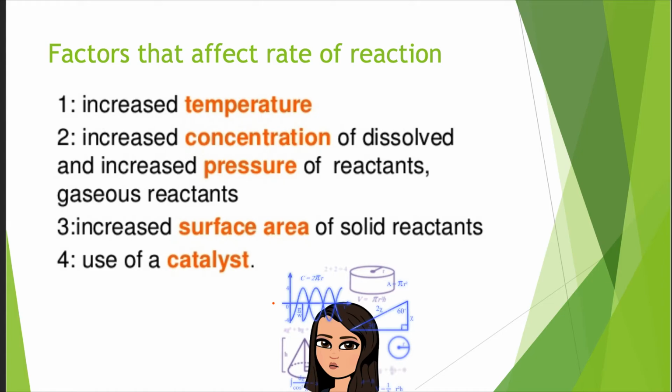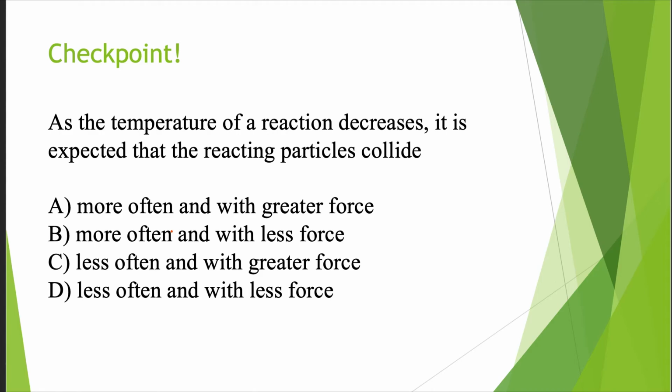It allows for something to happen a lot faster by giving it an alternate route to the final destination. Think of it like you can always take the long way home, or you could take the shortcut home. And the shortcut home would be considered the catalyst. It's not part of the equation or part of the reaction, it just assists the reaction. So let's take a look at these checkpoint questions.